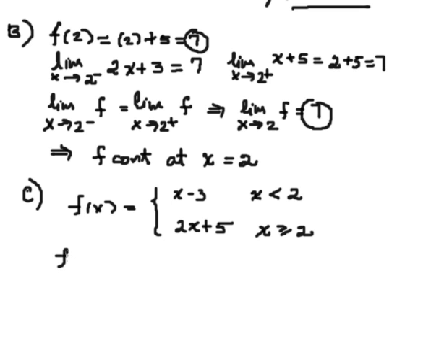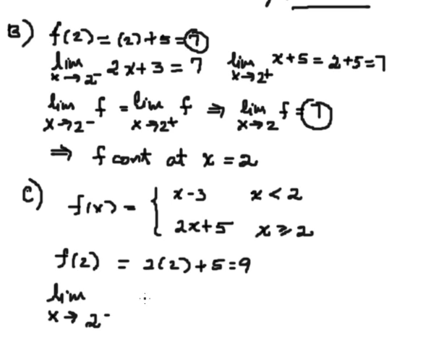Step 1, f of 2 is equal to, we use this line. Here we have x greater than or equal to 2. f of 2 is equal to 2 times 2 plus 5, 9. So f of 2 exists. How about the limit? Does condition 2 hold? Does the limit as x goes to 2 exist? Because it's piecewise defined, we have to take the limit from the left and the right, because it breaks up at x equal 2.